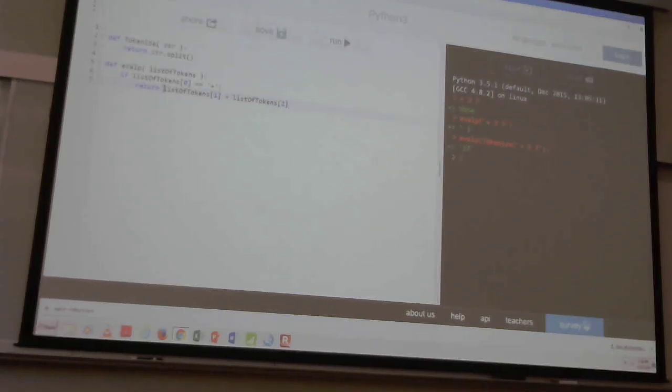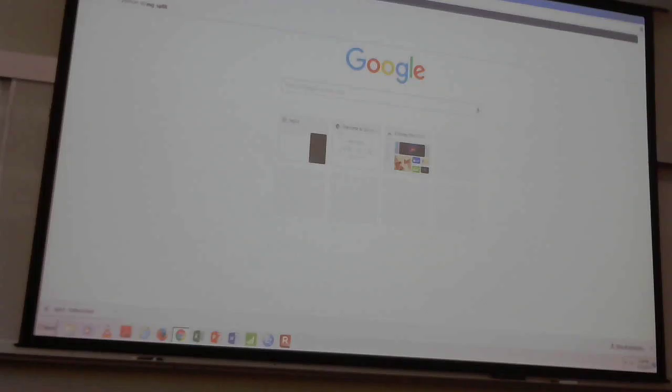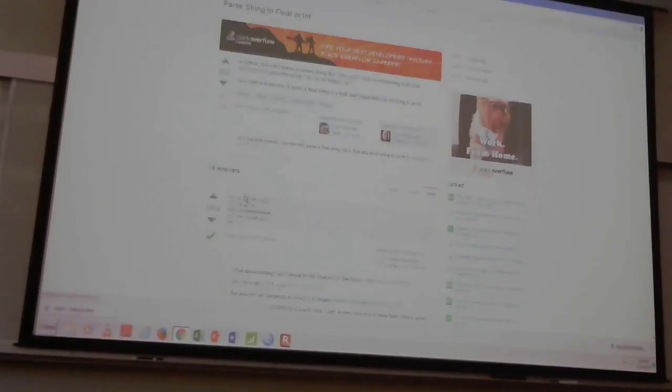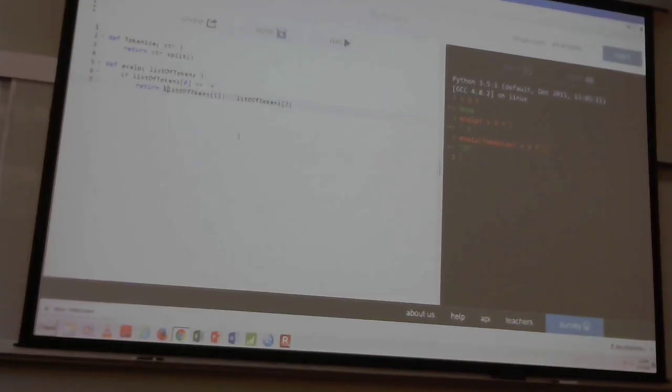Int or integer? Let's actually take a look. Python string to, hey, look, int. It's one of the first things that we get up here: parse string to float or int. We could actually just pass int of a, or float of a. We could probably just say eval of it. Let's give that a shot. So in here, we'll just say int of this guy plus int of this guy, and we'll run that. So if I eval p tokenize plus 3 7, I get 10.